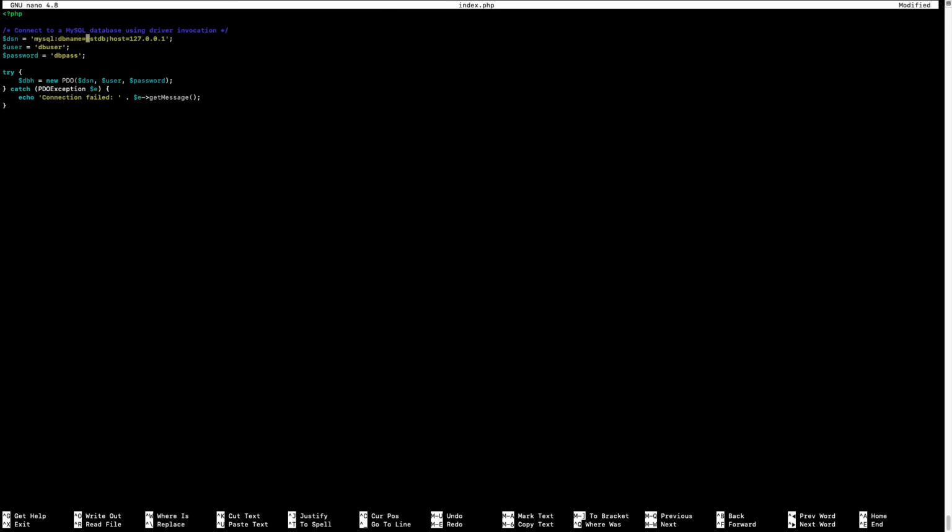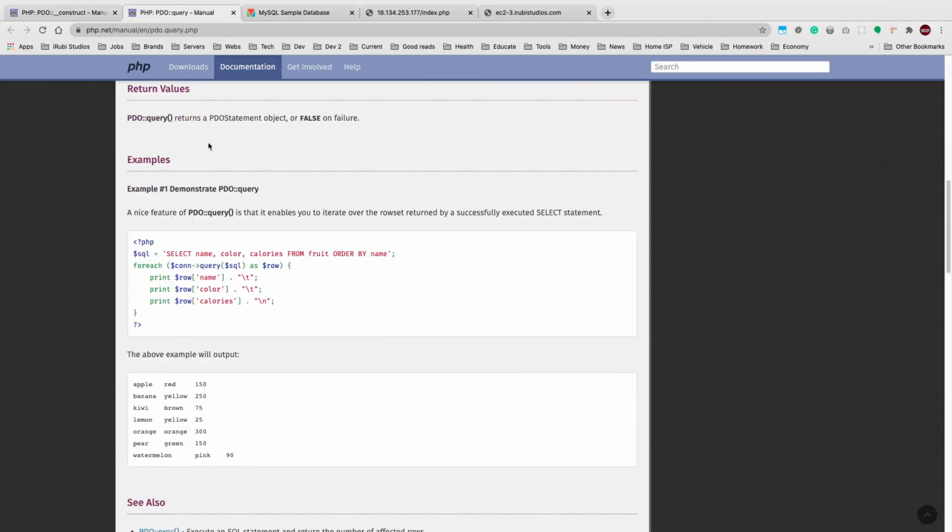make a few changes. So database name for us is classic models. The host of the localhost IP address is fine. The user and password is example for us for both. And next we're going to paste another simple script.